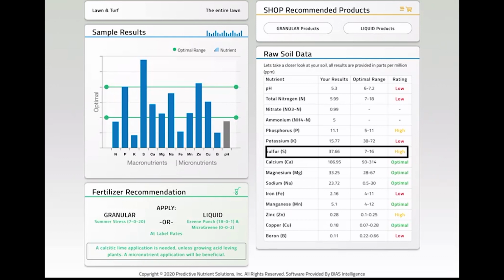Sulfur, I'm not too worried about, though it is kind of interesting that my sulfur levels are really high. I did put Milorganite down already a couple of times, so that might be the reason. But I'm not sure if that's something I need to worry about. It is extremely high compared to the other things.